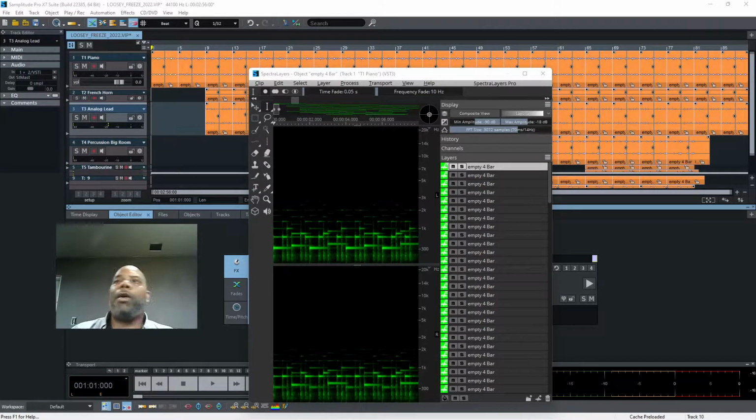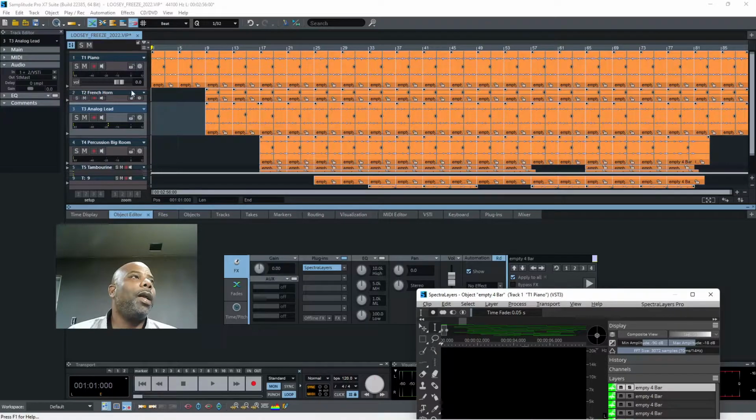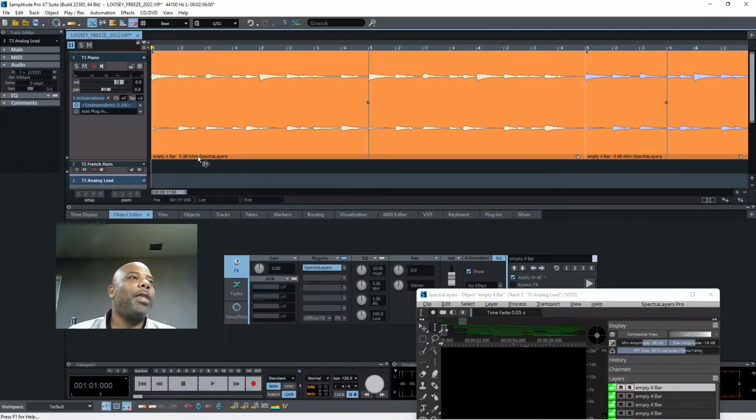So here we go. Like Marco said, everything shows up as empty 4 bar. I got like, man, they gave me a whole, probably one for every little thing in there. I got 100+ tracks or objects in here. I'm scrolling up and down, and I'm going to show you what's going on. Move that out your way. We'll go to piano, and I'll show you what he's talking about. Right here, where it says SpectralLayers, empty bar 4, that's the name attached to this object. It's not piano 1, it's object 4. So we're stuck right here.